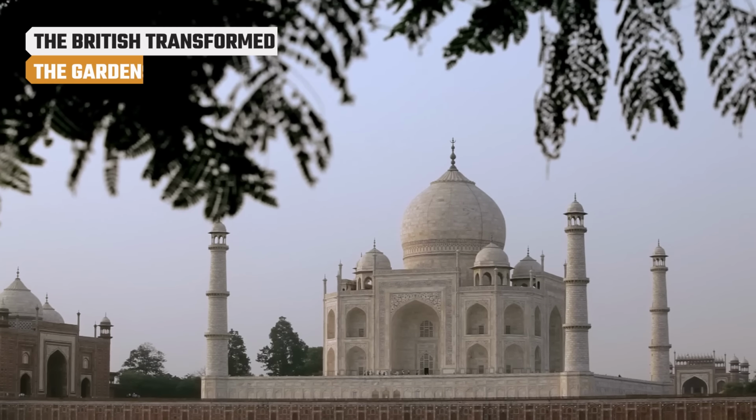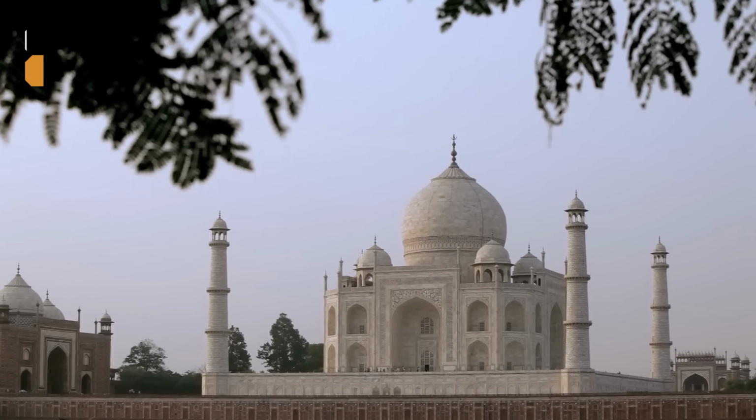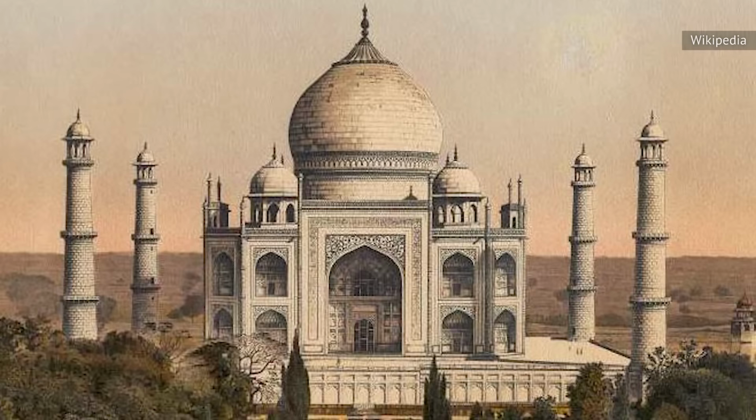If you were able to travel through time and visit the Taj Mahal a few hundred years ago, you would be greeted with a much different scene. As explained by landscape architect Lohita Gupta, the gardens originally designed and cultivated around the tomb were laid out in Islamic style. The land was divided into quadrants and represented paradise on earth, with a lot of water features and trees. But after the death of Shah Jahan, the gardens were left largely unattended for nearly 2 centuries.